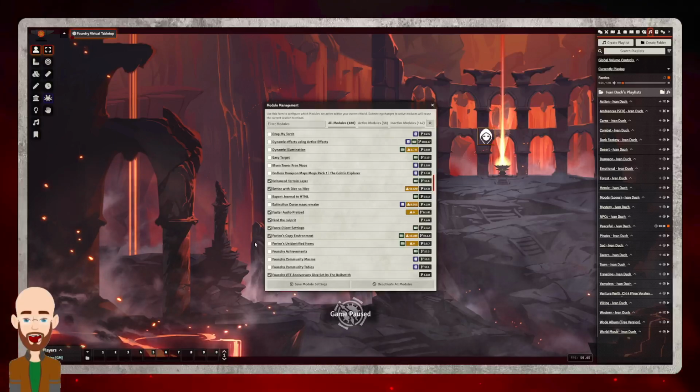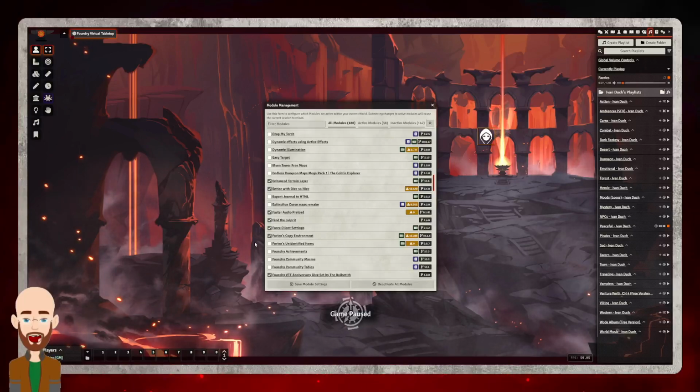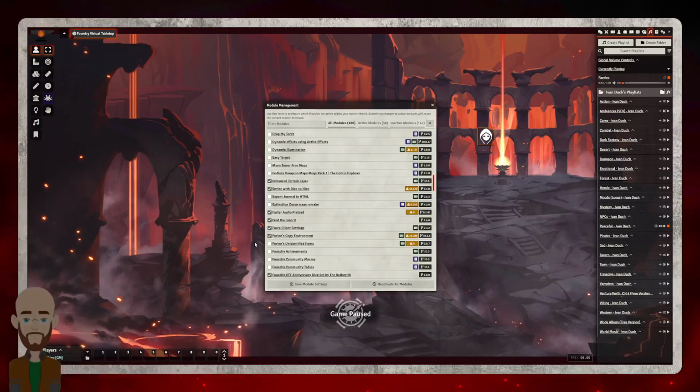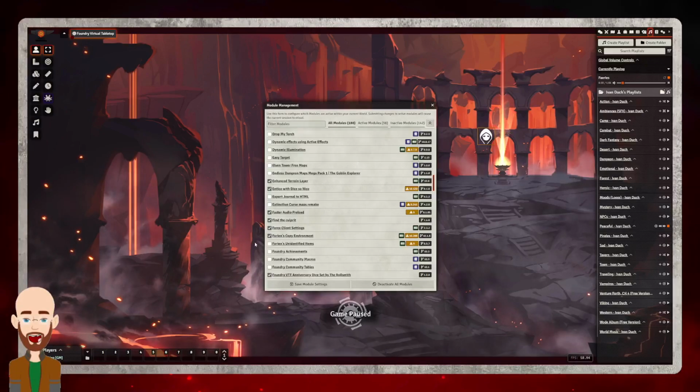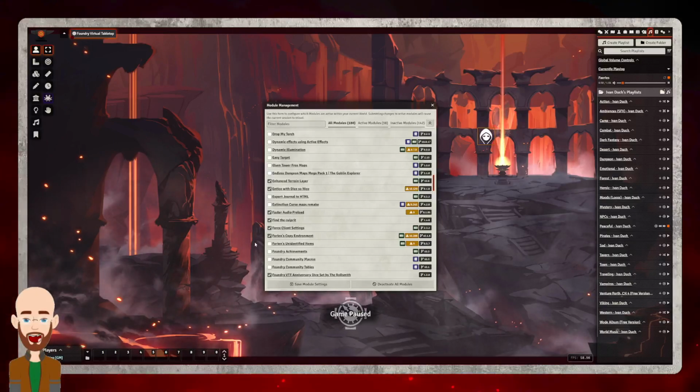Now, the reason why that's important is because if you go from version 10 of Foundry to version 11 and you don't like version 11, you kind of really, well, that's not a really good example. I guess the better example would be, I don't know, with upgrading. Really, the main use for this is going from one world to another, having the same settings. That's what it's really used for.